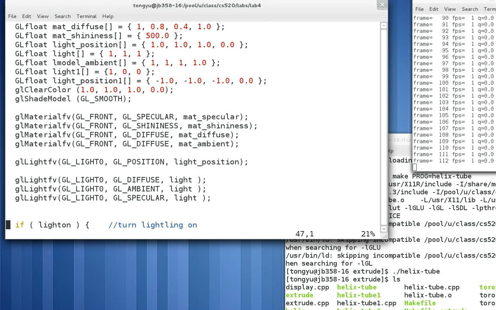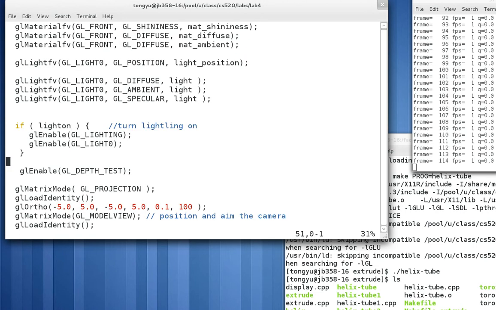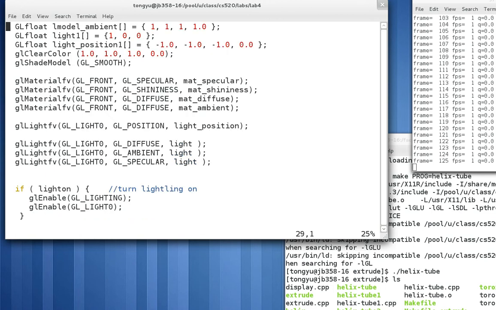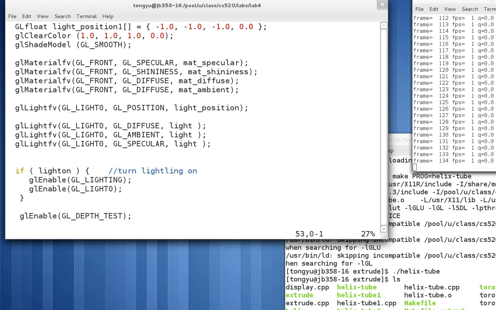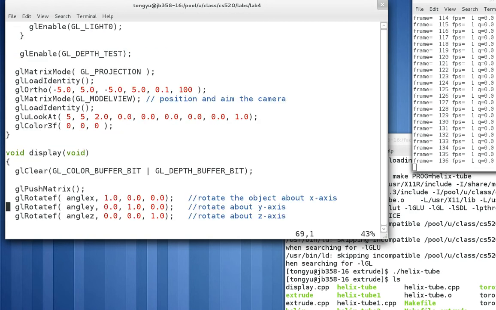We can have two options. We can turn on the light or turn off the light. If the light is on, then all these settings, materials, color, lighting will be used. If it is off, then the set color will have effect.